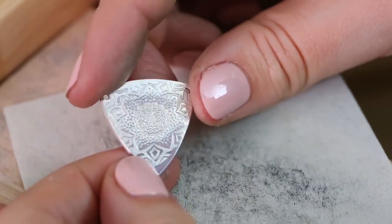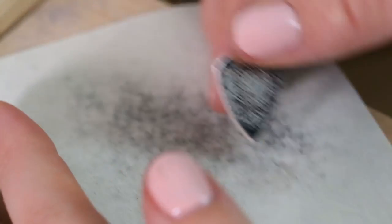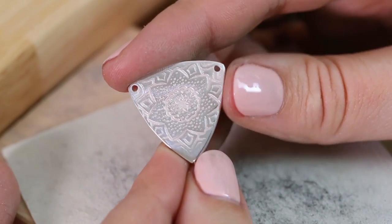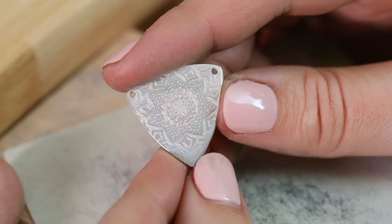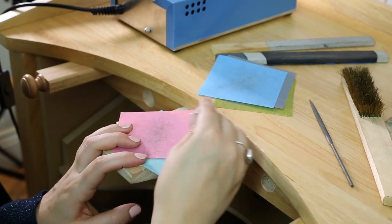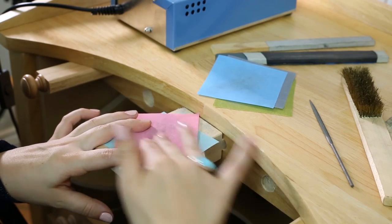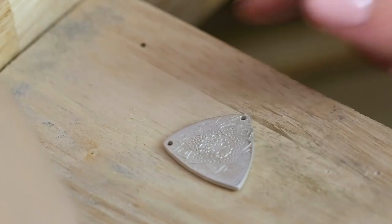Now that I've come to the end of those, you can see I've got a really nice shine on the front of my piece. Just by going through the exact same process you can see it's really shined up the top layer of the texture. I think it actually works better with texture to have the lower layer not shiny, because it really brings out that 3D-ness of it. Now the back looks slightly less exciting because it's had all the grease from my fingers, so I need to go back just one or two stages on the back, being careful not to put too much on the front. I'll do a little bit on each side, and then I've got a really nice finish.